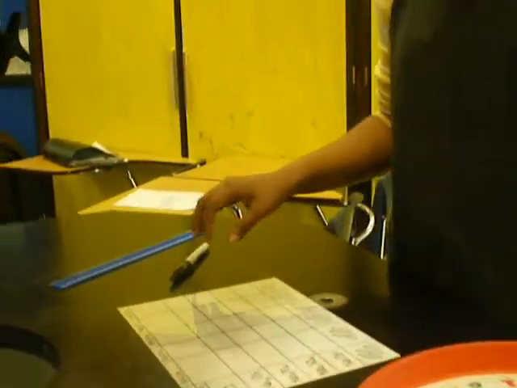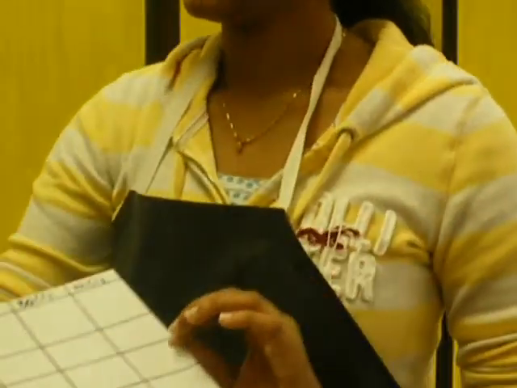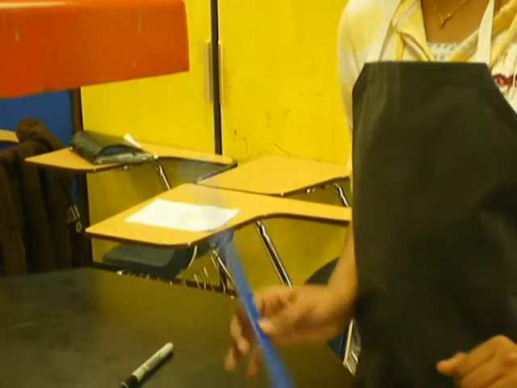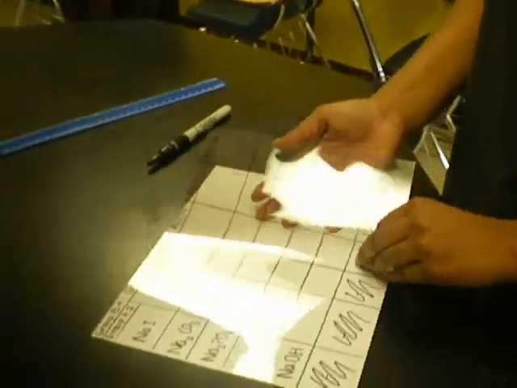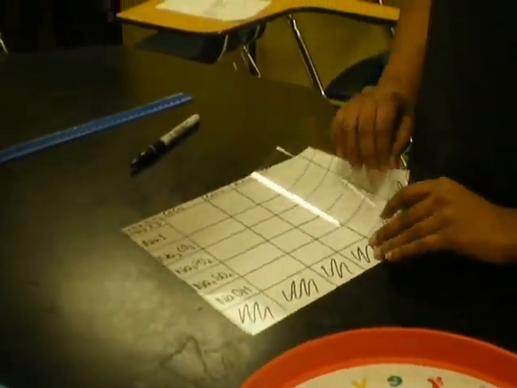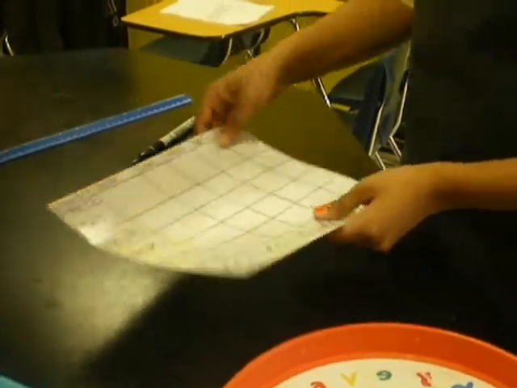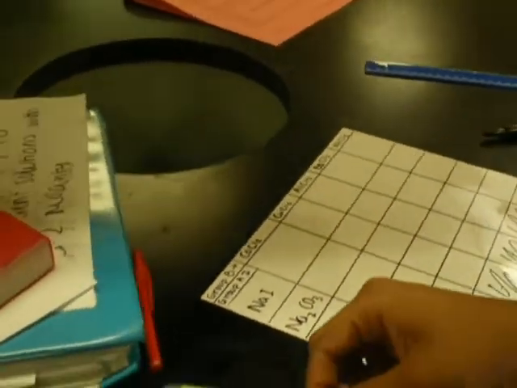First, we're going to mix them according to the grid. So first make a grid, like so. Take a good look at it. You might want to use a permanent marker and a ruler to make the lines straight. You can either draw the grid on transparency paper or on white paper, but always have a white paper underneath so you can see the colors that are formed and the reactions that occur.